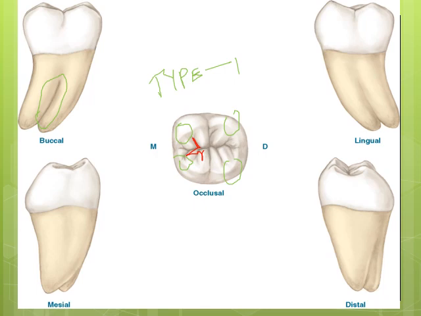Here it is more upright. The mandibular molars are more upright, which is opposite to the antagonist, the maxillary molars, which are more toward the buccal side, right? And if the molars are sound and the person is lucky to have a sound third molar, it can be used as an abutment or for orthodontic purposes.